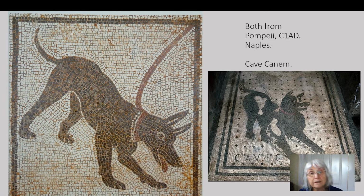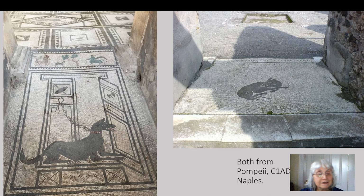Here we have Beware of the Dog mosaics. These are usually in monochrome, usually in black and white. The one on the left, well, actually both of these, they've got red collars, and the one on the left has got a red lead. And it's Beware of the Dog, and others that do the same thing. These are all from Pompeii. So they obviously loved their dogs.